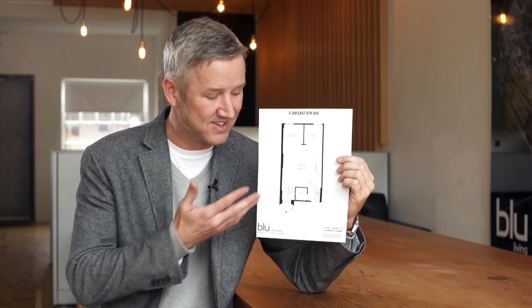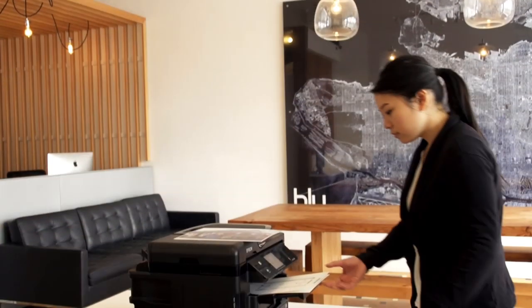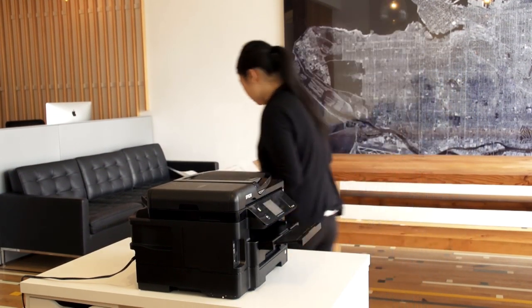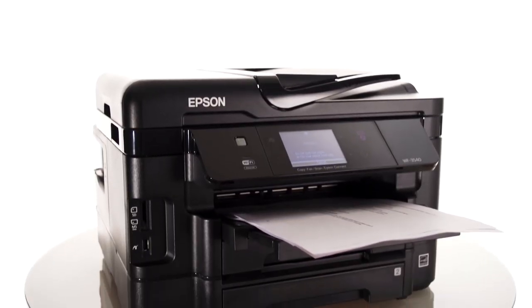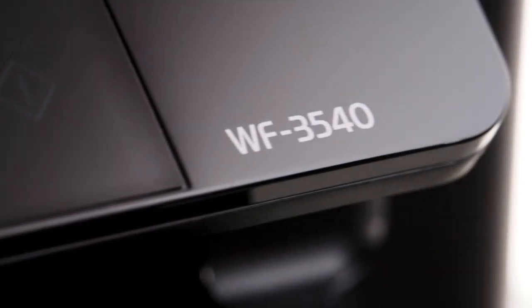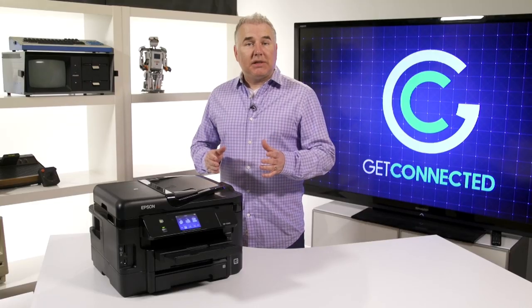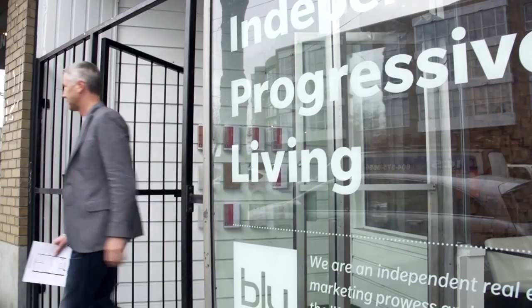I can rely on it to reproduce my documents exactly every single time. Remote Print works in any software, with any fonts, printing your document exactly as it should be — with the right number of copies, pages, and collation options. These two Epson Connect solutions unlock the power of a printer like the Workforce 3540. They turn your smartphone into a powerful office assistant and dramatically improve the reach of your computer. Your printer isn't a single place or single device solution anymore — it's usable no matter where you are.